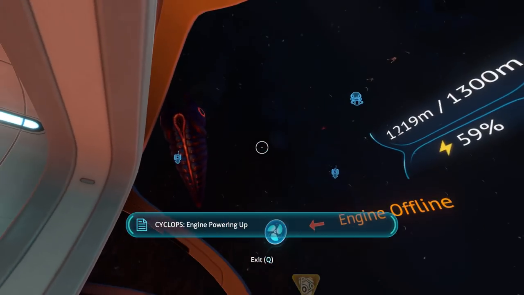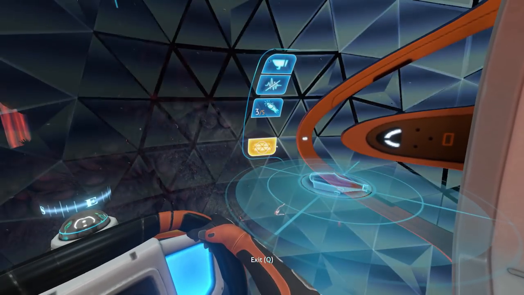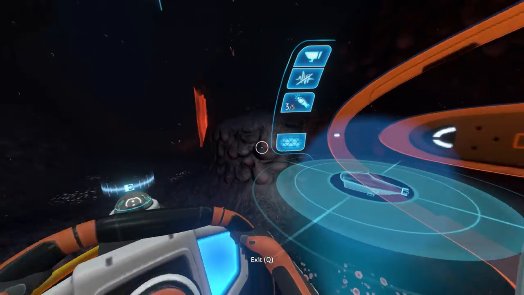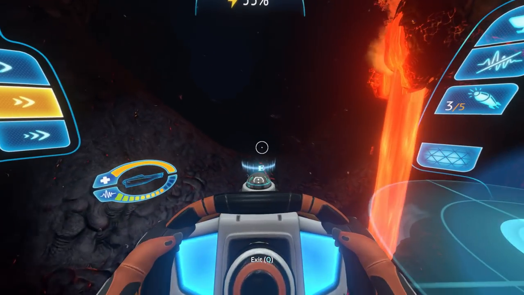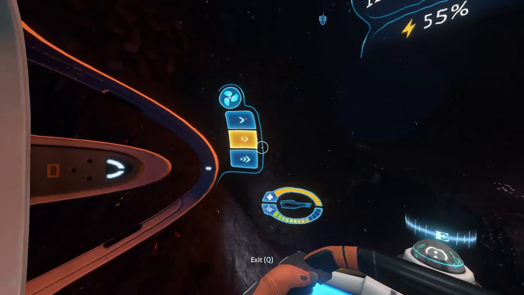Engine powering up. Oh, dang it. We got one of them leeches. I'm going to give him a zap. One quick zap. It's very costly in power, but we have to do it. And now we can go. Run them all down. Oh, see what I'm talking about? You hit those little fish and it sounds like you're slamming into solid rock.